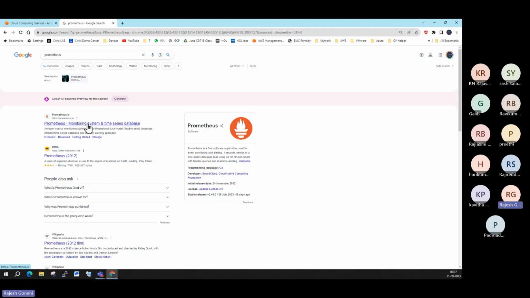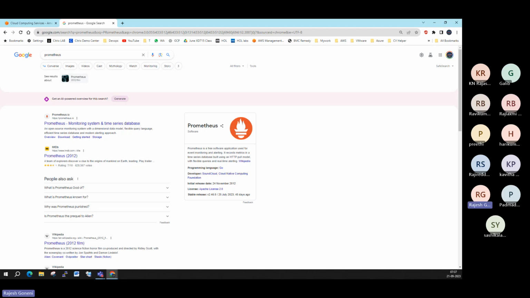You need to integrate Grafana with Prometheus, and we can see the dashboards and other charts. That's the main purpose we are using Prometheus.